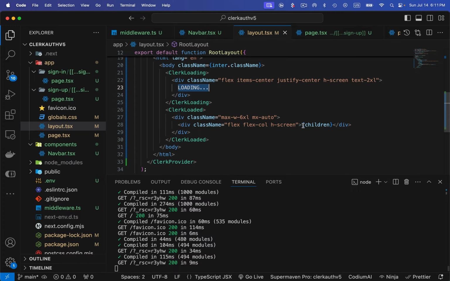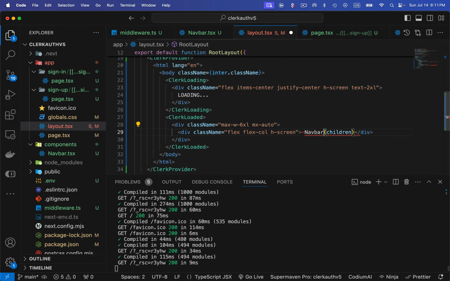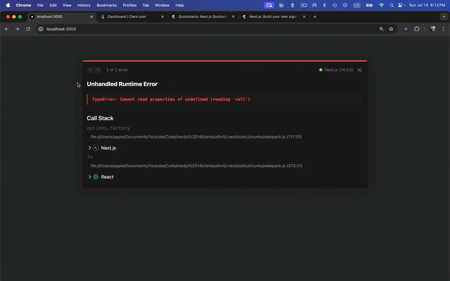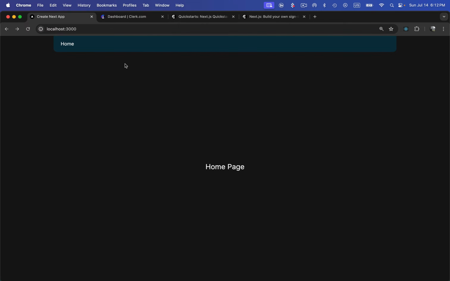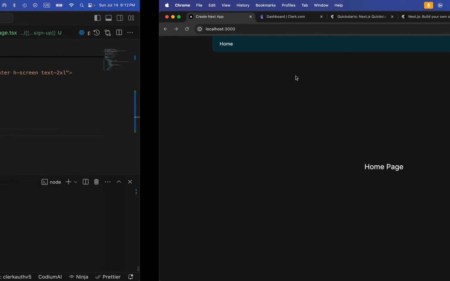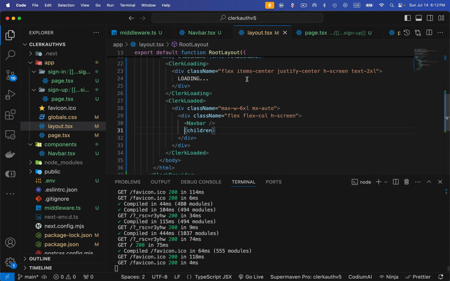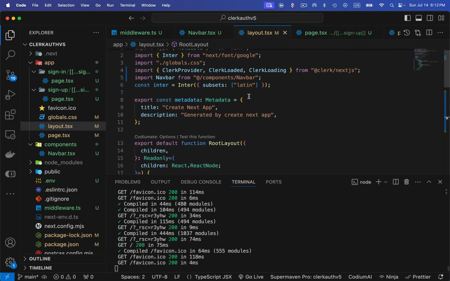First of all, I'm going to load this navbar over here which I've just created. All right, so let's refresh. And now you can see that it is showing this home page, and this is going to be visible in all the pages because this is what I have added in the layout.tsx file. And now I'm going to add login sign up button if user is not logged in, and if user is logged in, I'm going to show the avatar icon and maybe the profile link that is going to take us to the profile page. Otherwise I'm going to protect those routes. Okay, so for this layout, I think we don't need to do anything.